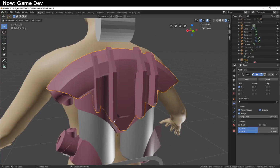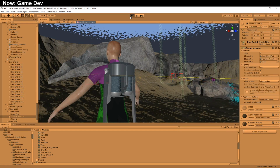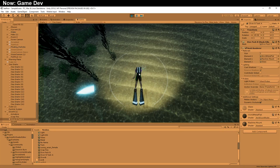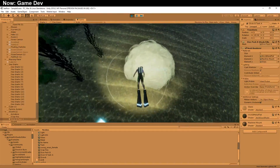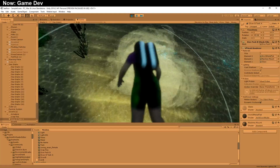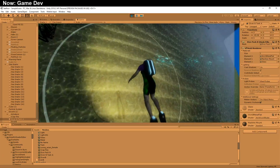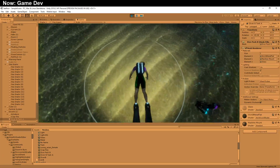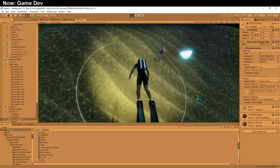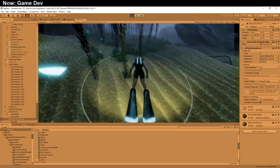Alan says, how fine does the detail need to be? And Super Donut says, goodbye. Bye. So it's going to be something, I'll show you. This is easy to demonstrate. It's going to be something that needs to look good from medium distance. So putting aside the broken neck, you can see that as we zoom in, it goes blurry. So we don't have to worry about the detail level on this sort of scale, but we do have to worry about it at this scale. And it's not always going to be in the dark, so you will be able to see it in the light sometimes. So it's going to need to be reasonable.